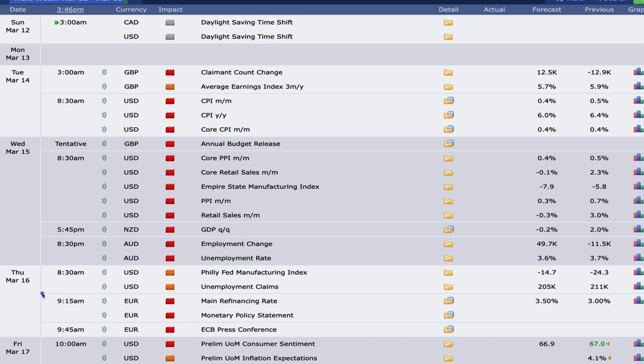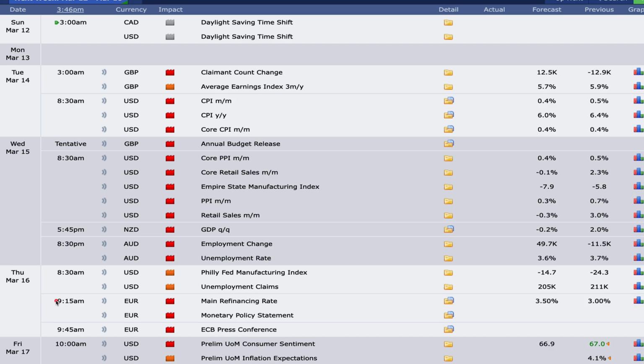We have the one sentiment next week, the ECB rate statement. They're expected to raise rates by 0.5 percentage point, which again is expected. So the real movement comes in with their statement, with the press conference, when they come out and talk about their outlook. If their outlook is a little bit more on the dovish side, we can see the euro sell off on that news. So keep in mind that it's not about the rate hike. It's about the further sentiment, the expectation for further rate hikes.